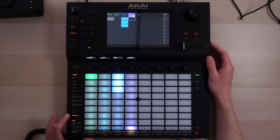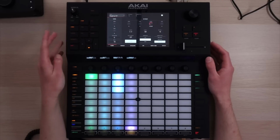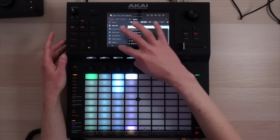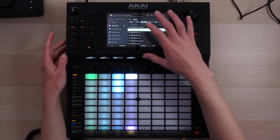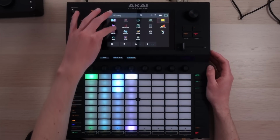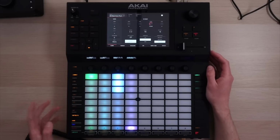Where do I get to my freaking track edit? So this is key group 1. Oh, actually, I need to go to browse first. Load. So I can preview these. No, I cannot. So let me just choose something arbitrarily. And then I'm going to go into my track edit. And that's loaded up.